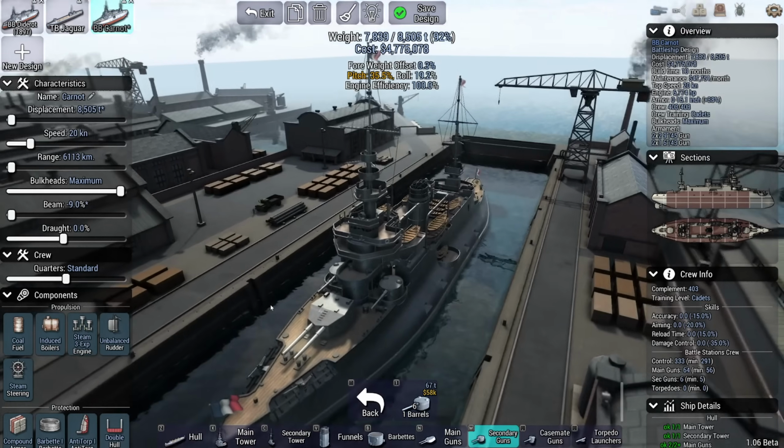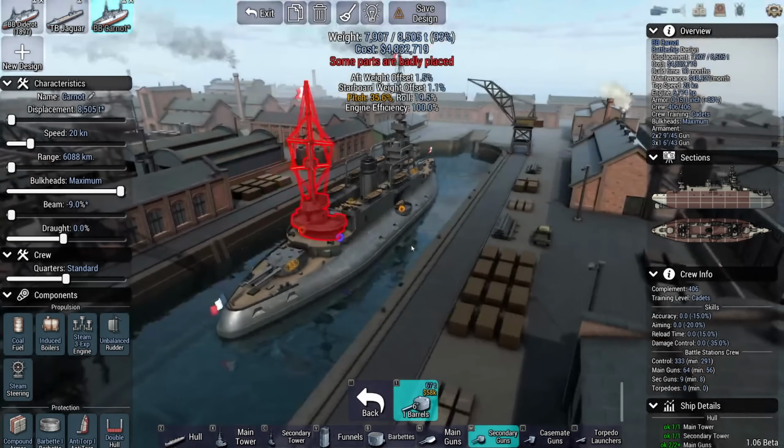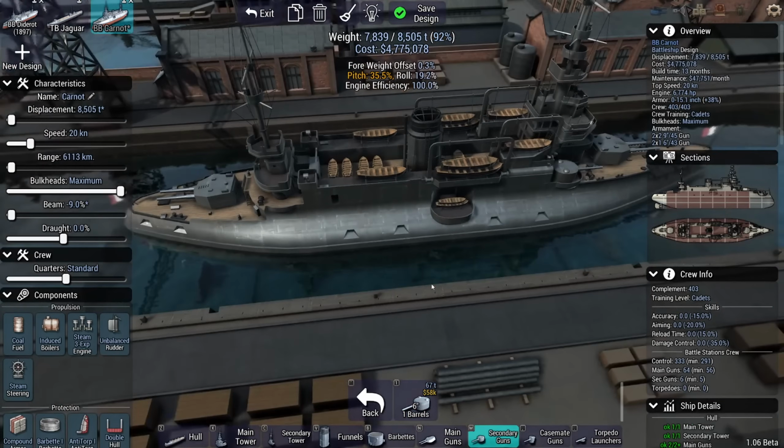This will fit. A couple of 6s there. That's taken up by the secondary tower. If I put them here, I'm probably going to have not that much of a 4-weight offset. This is quite good. Let's see. Anything else I need?